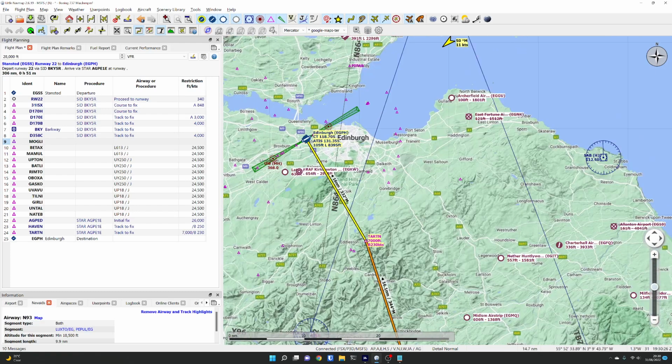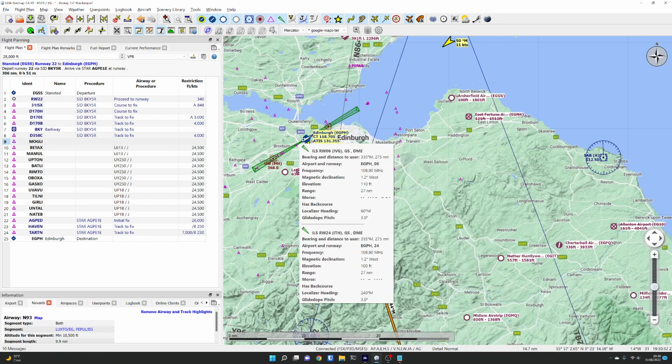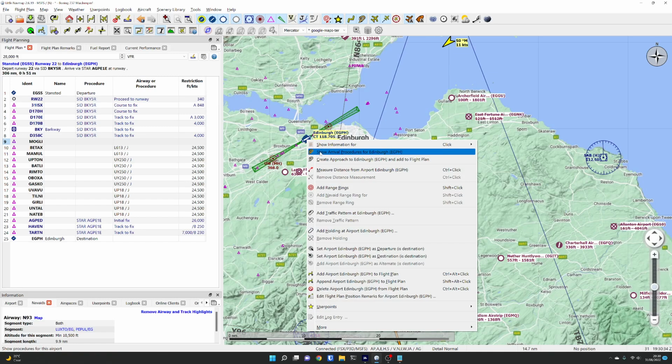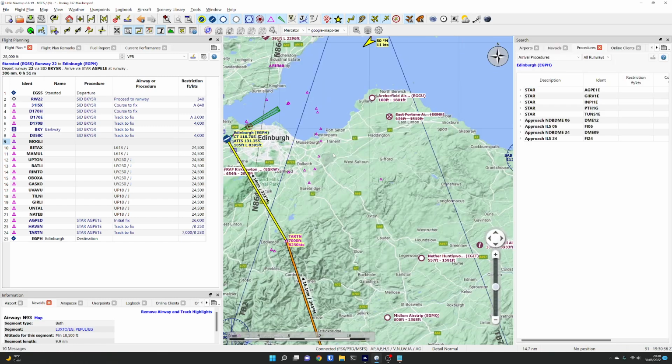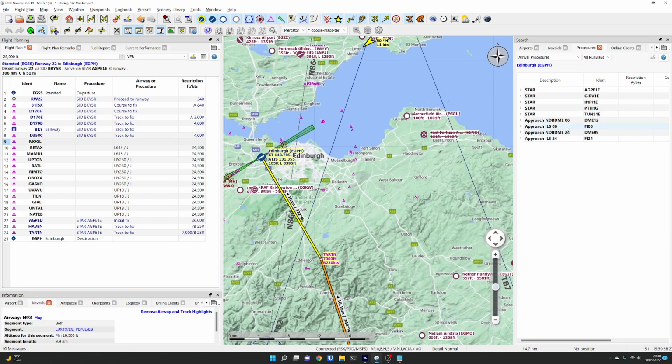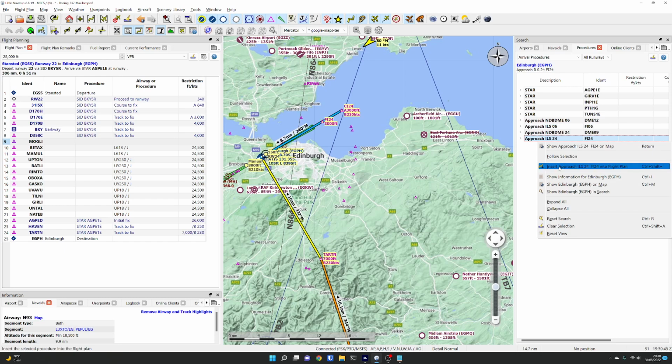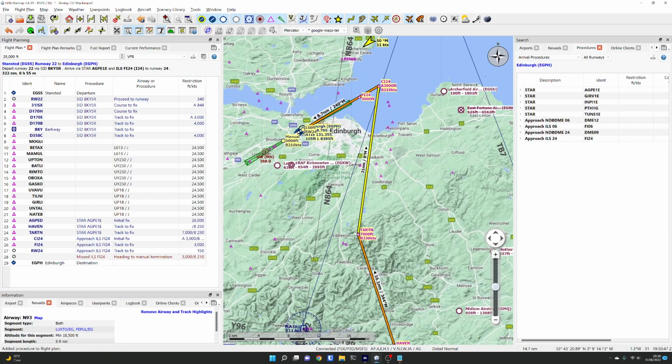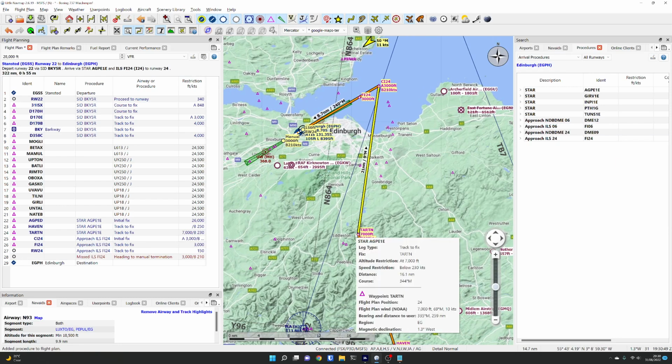And notice this route does not describe the final approach into Edinburgh. So we might have to go into here and show the arrival procedures for Edinburgh and say we're going to use the ILS for runway 6 or ILS for runway 24 for example, and we insert that in. So that's beyond the end of the standard approach route.